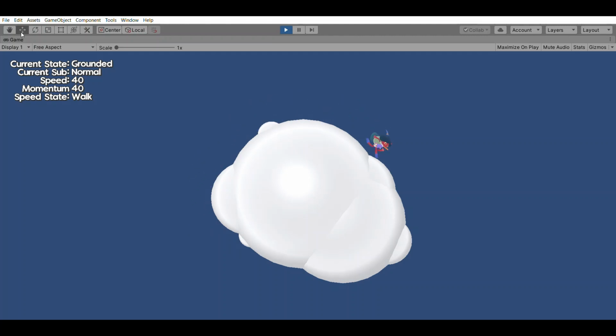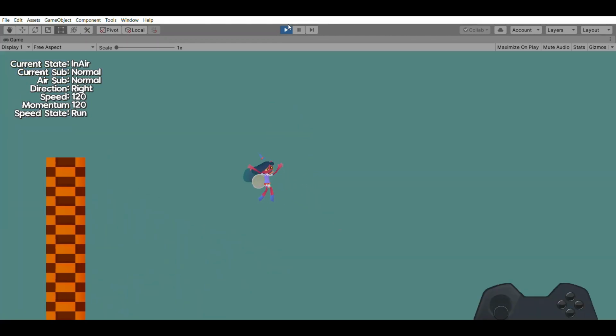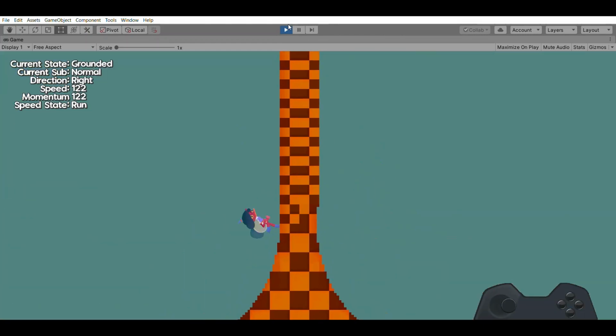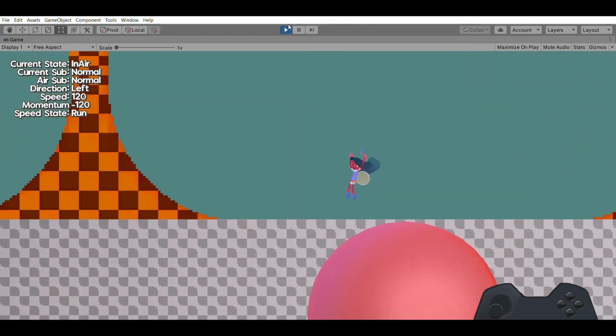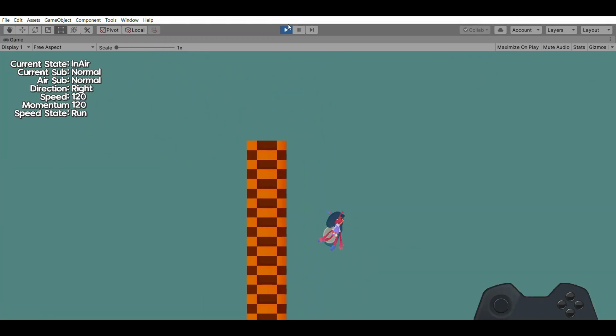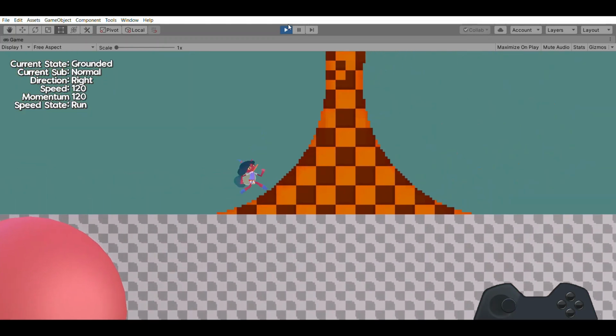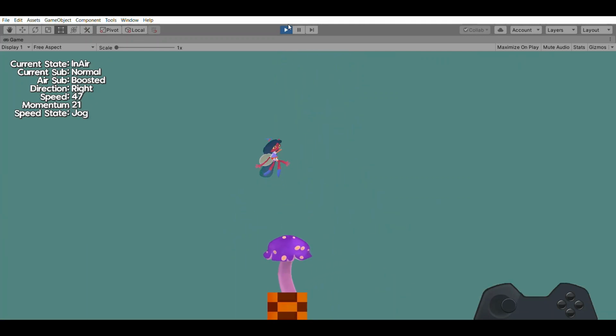All this means is that I can adaptively change how different speed values are built, so that when this player is not moving very quickly, they can build speed very quickly, but when the player is already moving very quickly, they won't build speed as quickly, or they won't lose speed as quickly. It's just a very adaptive override for our speed accelerative values. While I'm talking about speed values, I may as well explain how the speed system setup works.